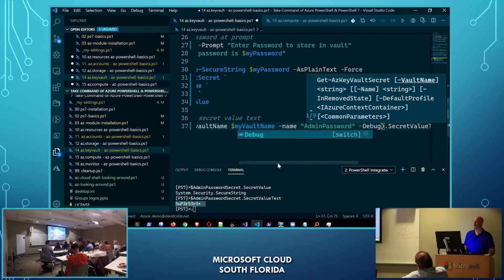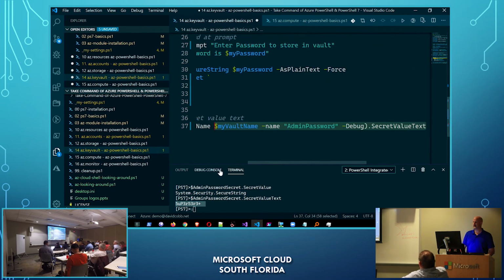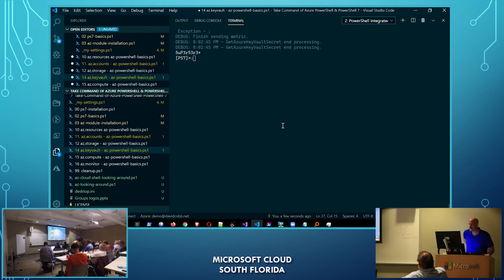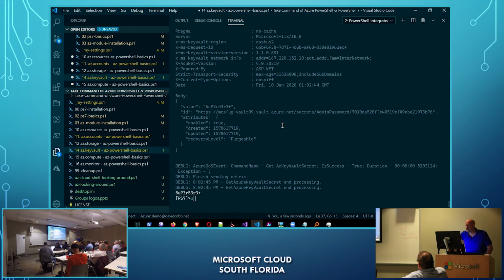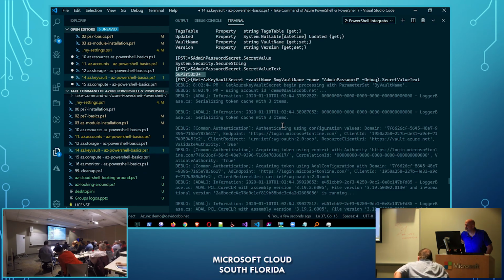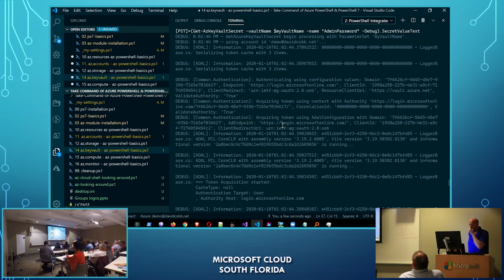All right, I don't know if this will help. I'm going to run that same command where we just got the secret, but I'm going to add the debug parameter to it. And let's look and see if there's anything here about the timeout or the session age. So this is the HTTP response and the request. Junk. All right, so if I sift through all this stuff, here's the debug information, serialized token, here's a timestamp. That's an SS token. Yeah, maybe. Okay, here's my OAuth. Acquiring token using the domain. It might be in here somewhere.